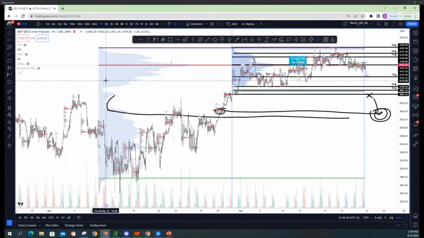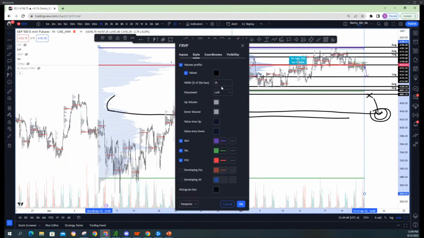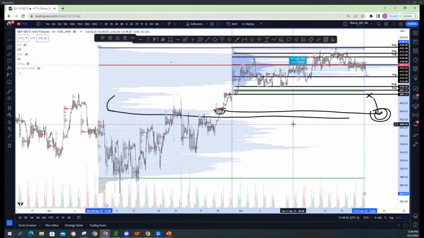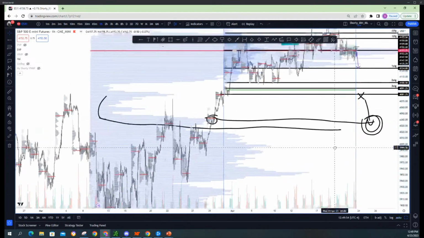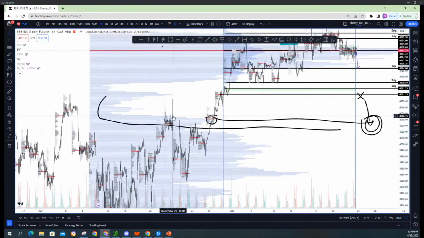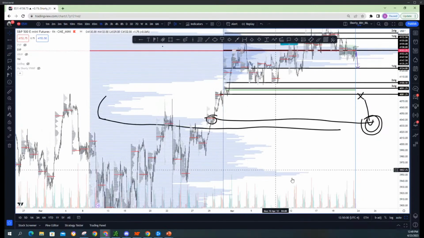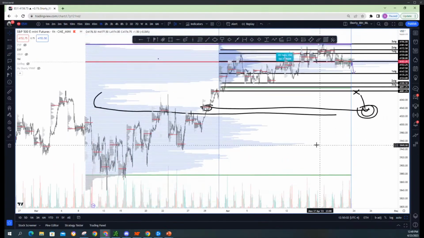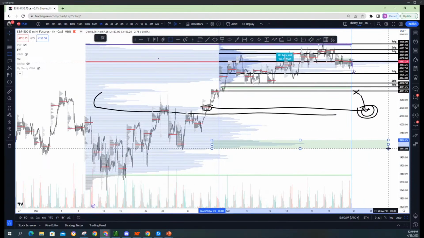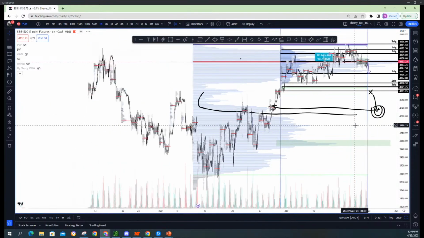You could use it this way. You would just have to extend this profile here so you can see it a little bit better, right? If I was looking for long from this level, right? So this is not a bad long here, like 40.46, 40.50. They're probably going to protect this area. But you see here, if we are able to push this to the bottom right here, let's say in this area, you see how big this volume node is, right?